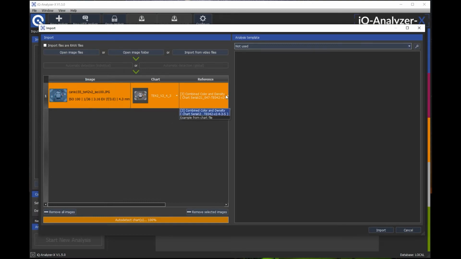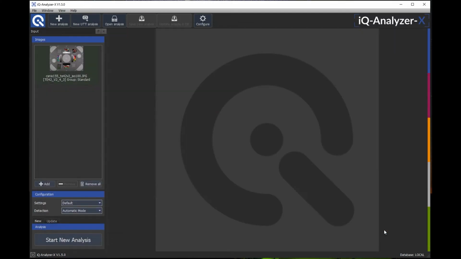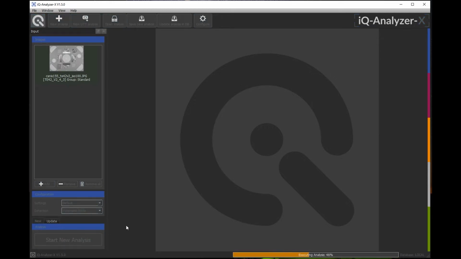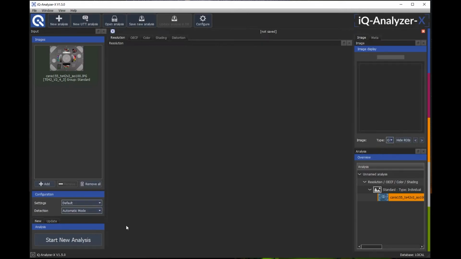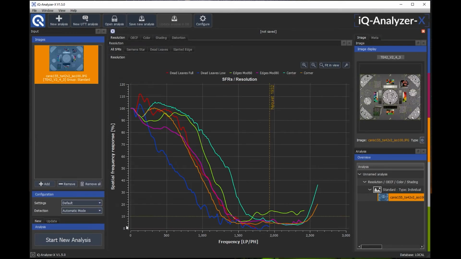And now I can still select the example from the chart file, but I can also select the just imported file with the serial number of my specific chart, which makes it a much more precise measurement, as any chart-to-chart variation, which is low for Image Engineering products, is still existing. So I can work with the exact data, which is the best possible way to do it.